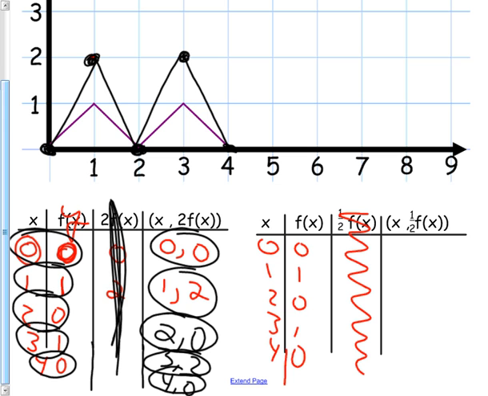And now I've got to make my new points. This one, the 1/2 is still on the outside, so that only affects the y. So my x's are all the same. See how I can copy all these numbers for the x all over here? 2, 3, and 4. And now I only need to change the y's, right? It's only the y's that are going to get half as tall as they used to be. What's half of 0? Stays 0. What's half of 1? 1/2. What's half of 0? 0. What's half of 1? 0.5. What's half of 0? 0.